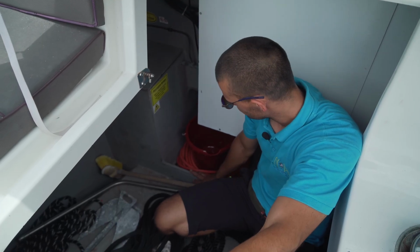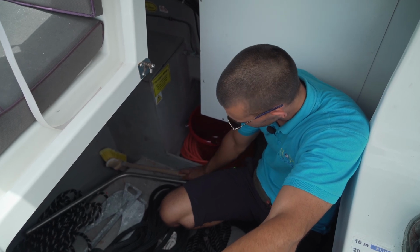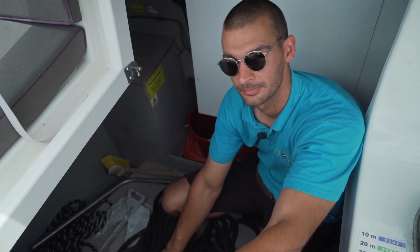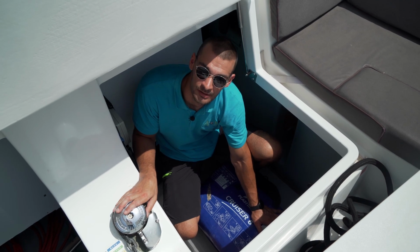In the front lazarette you also have your water hose to refill your water tanks, plastic bucket, deck brush, emergency tiller, spare anchor and your mooring ropes. On the other side of the lazarette you have your boat's life raft.